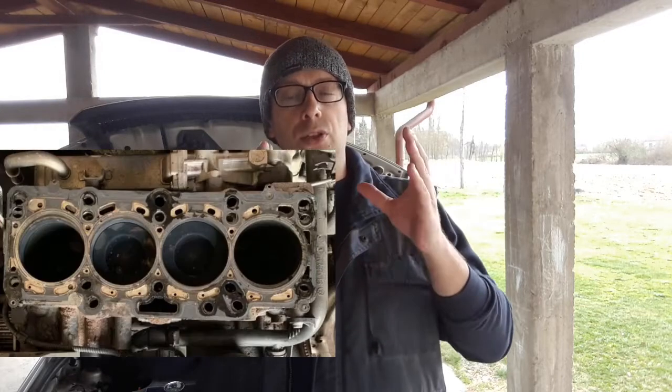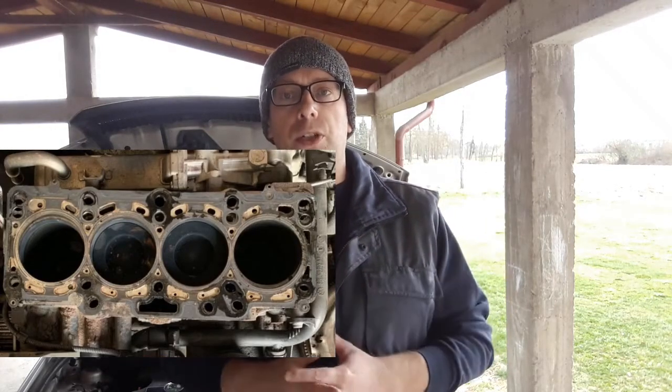When the engine is cold, all of the oil is down in the oil sump, and when you start cranking, all of that oil goes up inside the engine lubricating all of the vital parts. That oil also gets on the cylinder walls, the piston rings, and all of the other vital parts of the engine. As you know, fuel is a strong solvent for oil. So the richer fuel mixture starts rinsing the oil off of the cylinder walls and the piston rings. Once it's rinsed off, it starts causing more friction than needed, and friction is very bad for the engine. This is where the problem with a cold start is.